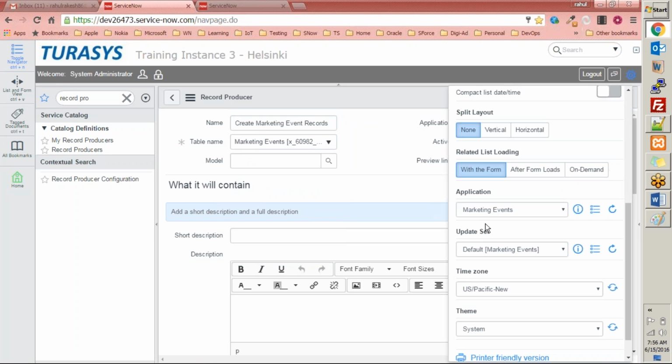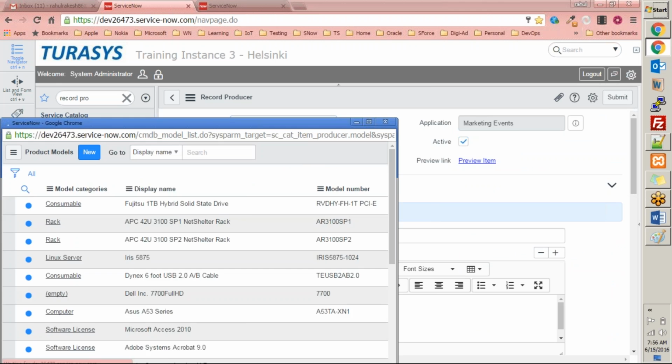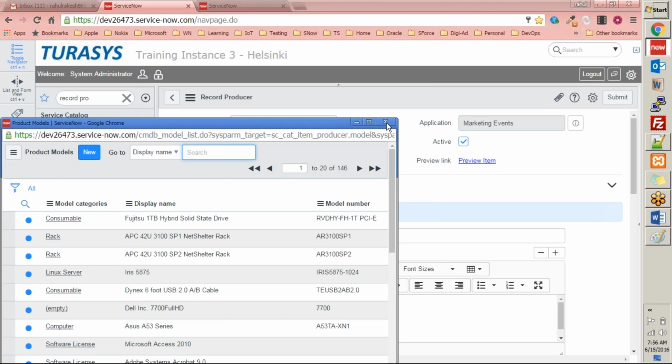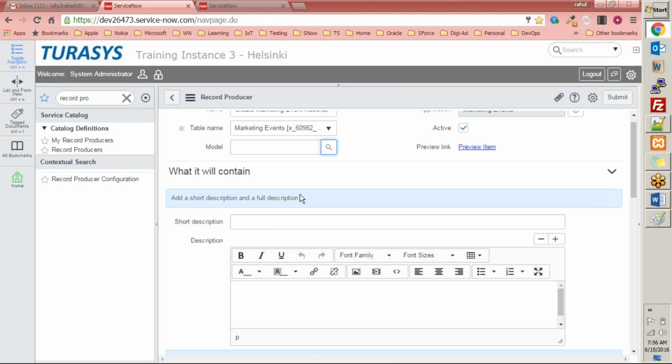Let's make sure that we are in the appropriate application. Yes, we are. I don't want any product model associated with this right now, so I'll leave it blank. Application is marketing events, which is correct, and I'll put a short description.